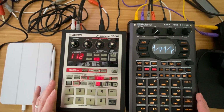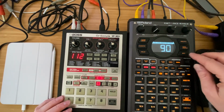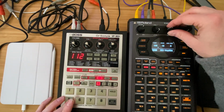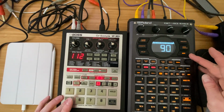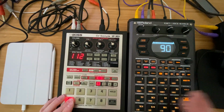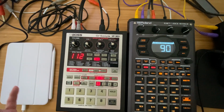I don't know if it's as special as it used to be now that the Mark II has it. We can just do a quick comparison here. Go to MFX. We've got the 303 vinyl. So that's the vinyl simulator. Or we get it over here, a double compressor. Double noise. Anyway, I don't know.